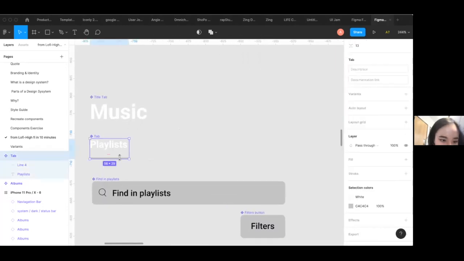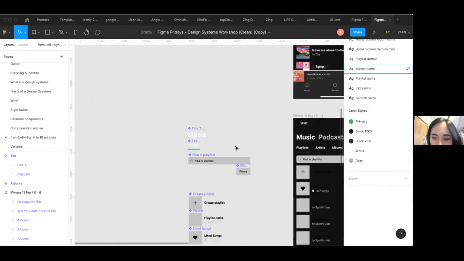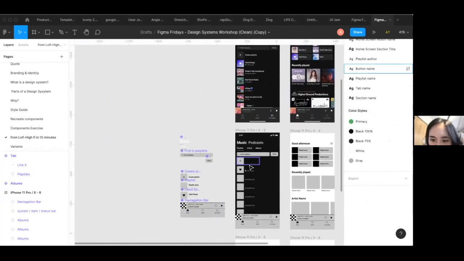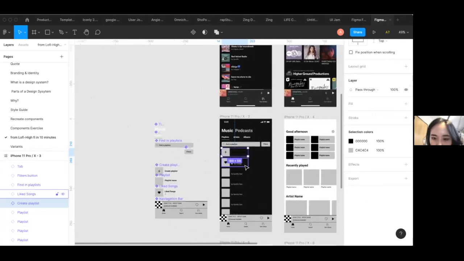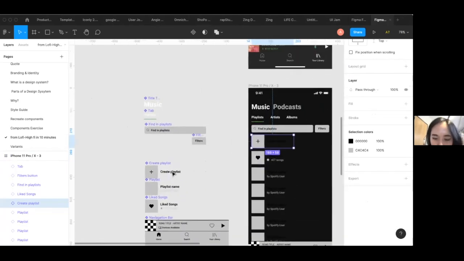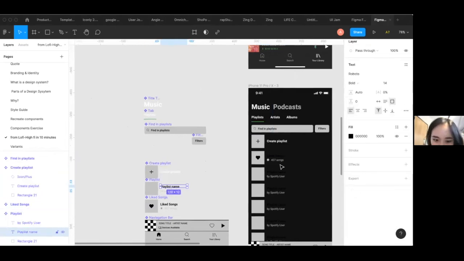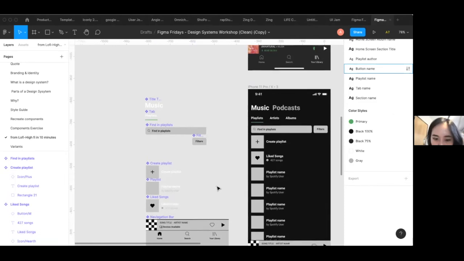Now everything you see here is white, and we want to make the bar at the bottom green. So we can go in here and change this to primary green. And then you can see it reflected here. And then for each of these, we also want to make sure that the text is white. Cool. So now you can see the text.